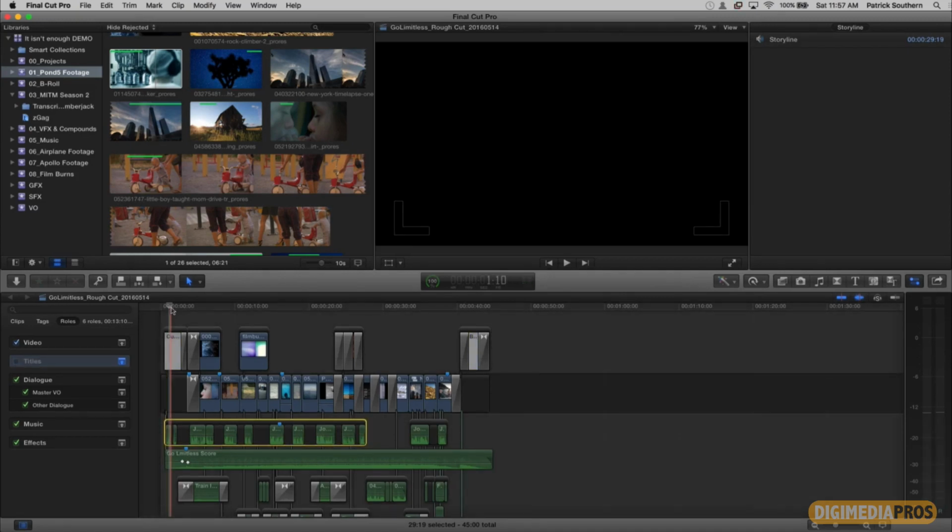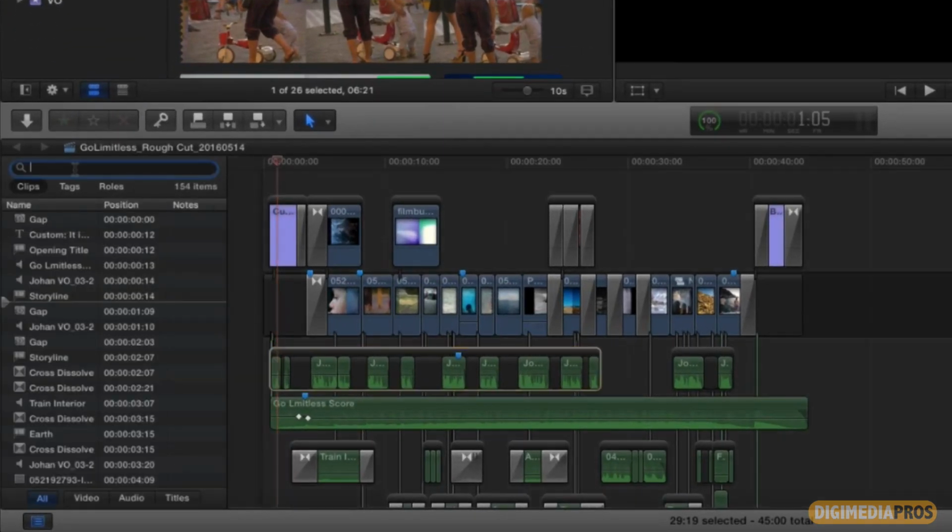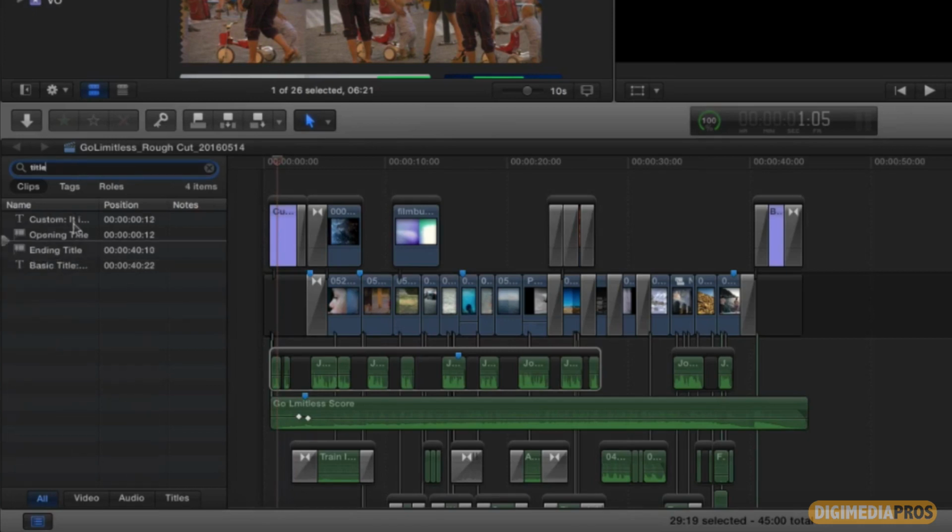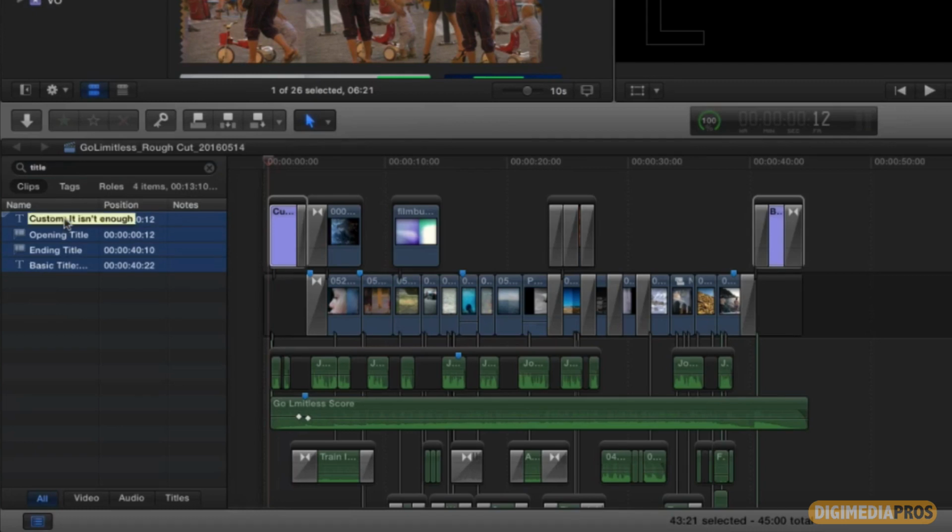Now, you should know that when you disable, in this particular case, whenever you're using the timeline index in this way, it's turning it off to view, but it will still export. So if you actually want to disable, you would go to clips and type in title, and then you would select your titles in the timeline index and press Command 2, which highlights the timeline, and then you would press V, but it's not working because we have secondary storylines selected.